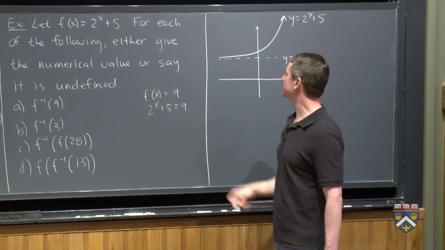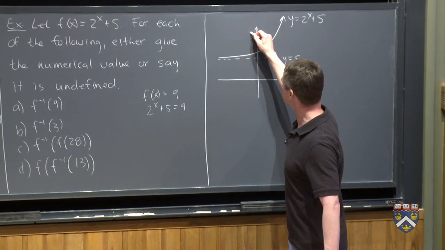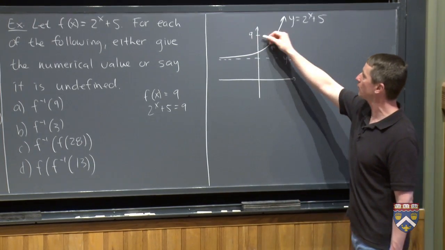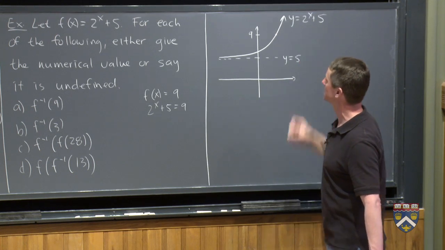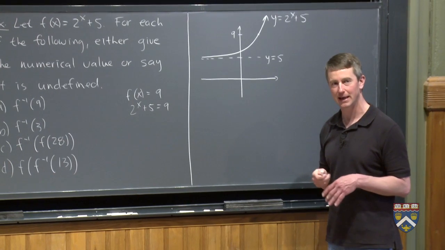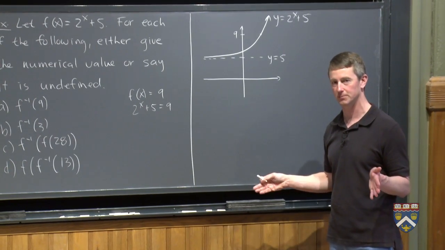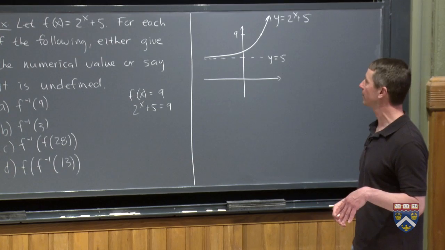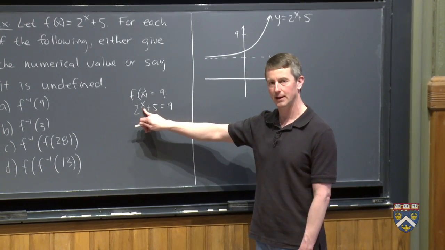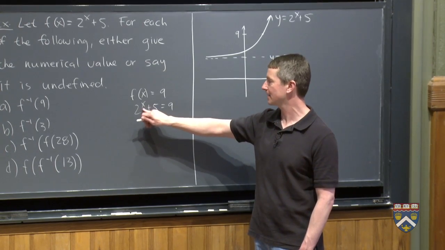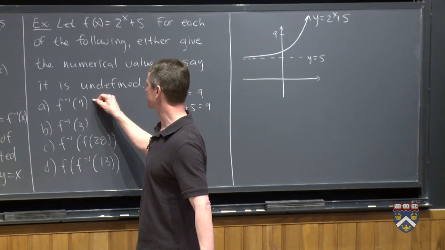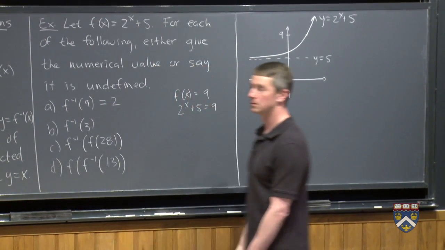So if we're saying f of x equals 9, that means we're asking to go up here to 9. Is there going to be an x value where the y value is 9? Yes, there is. Now, can we figure out what that x value is? If we're lucky and we can make a good guess, we can. Otherwise, we need to use logarithms, which is what we're going to start off next week with. But in this case, by good luck, it's a nice integer that we can plug in here for x to make this equal. In fact, 2 to the 2 is 4. 4 plus 5 is 9. So f inverse of 9 is, in fact, 2 here.